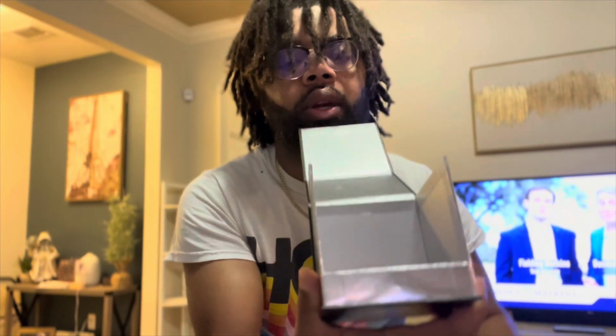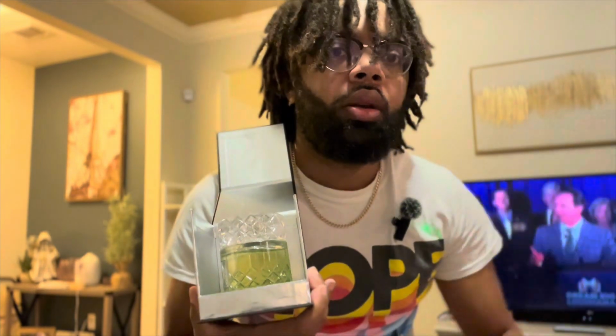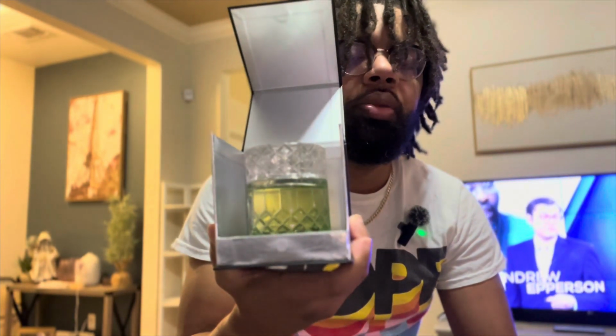It does open kind of weird. It opens like this, and the fragrance sits in right here. So it kind of reminds you of Killian, and of Lattafa's calmer fragrances, where it sits in like this with a beautiful presentation, and you don't have to take it out. You can just present it like this. Fragrances that usually have beautiful presentations, I keep on display instead of putting them up somewhere, because this presentation is too beautiful to not be seen.